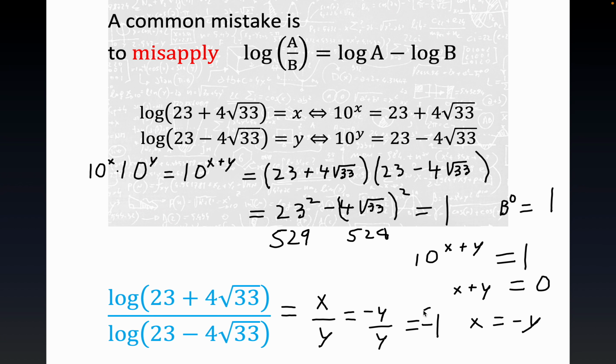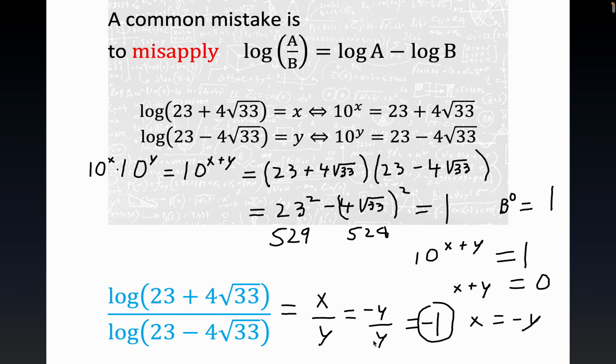Okay, so folks, there we go. We are done. And notice, you may wonder, well, can y be equal to 0? No. Remember, just the shape of the exponential graph, 10 raised to any power, we'll just say b, is always greater than 0, right? And so y and x are equal to 10 raised to some power. So y can never be equal to 0, so we don't have to worry about a division by 0. And this is the final answer. Hope you enjoyed.